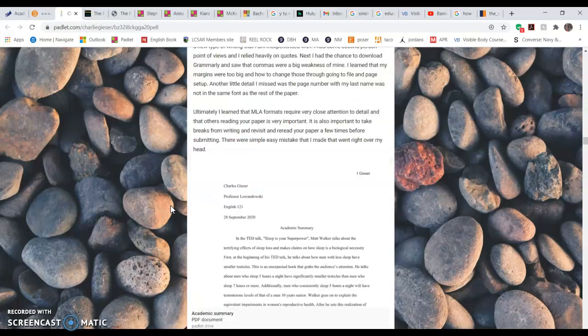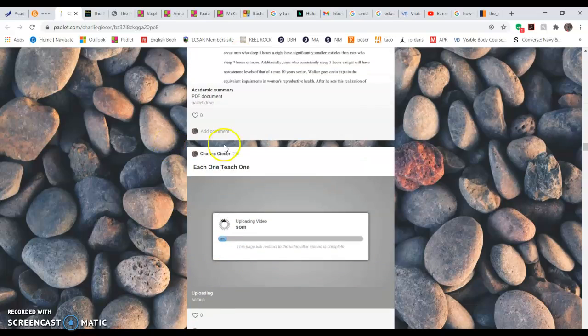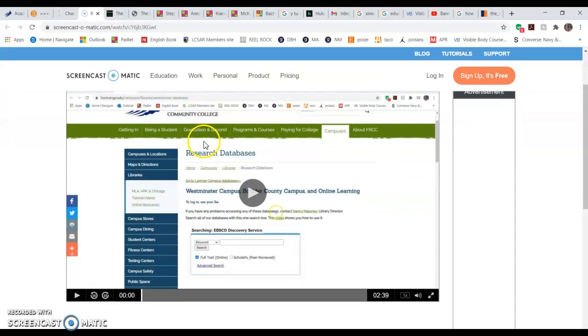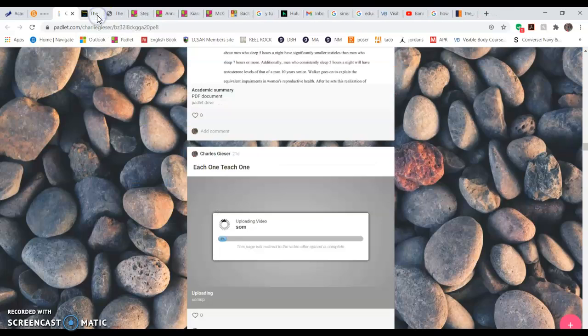And then also my Each One Teach One down here is about how to use the library databases. In this one, I talked about the nursing database. I forgot what it's called, but it's a journal nursing database and how to use that.